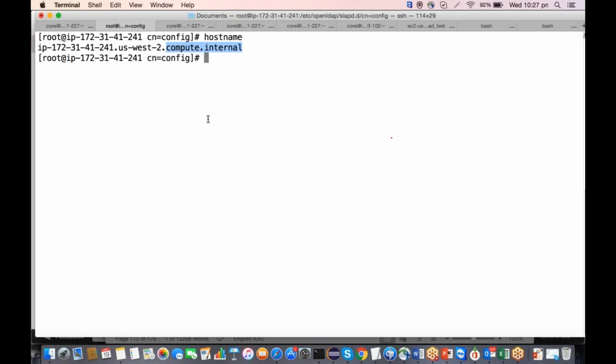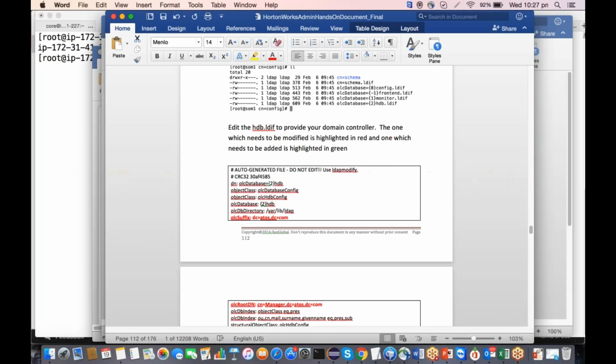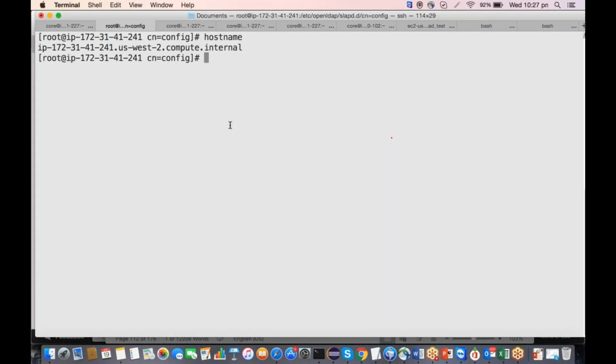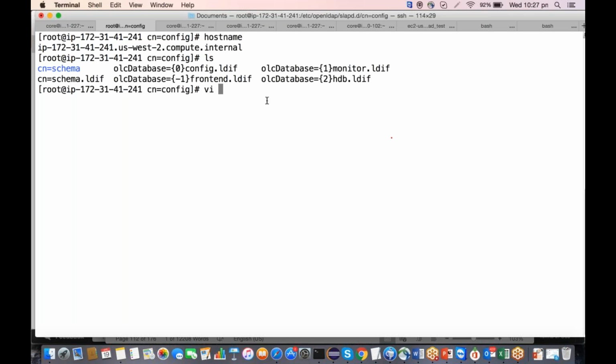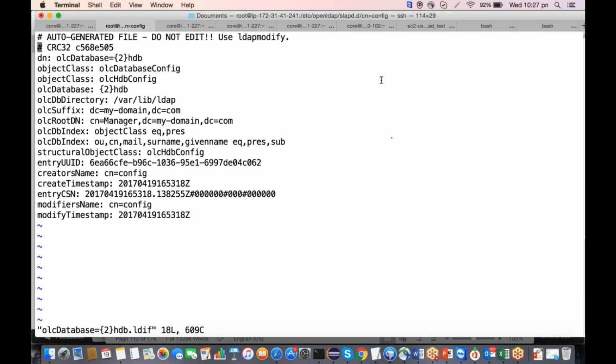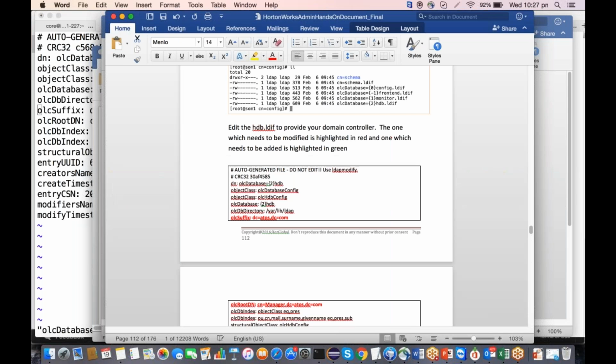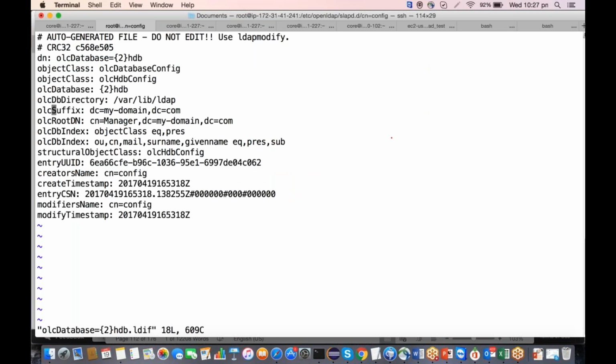So we are going to first vi the olcSuffix. That could be dc equal to internal, was that right?